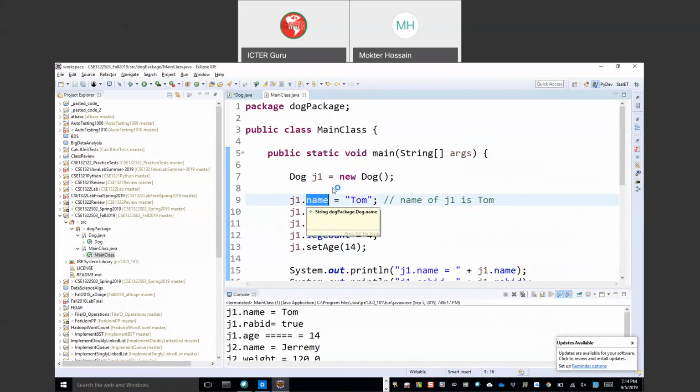The declaration of name is within the dog class. Similarly, rabbit is defined in the dog class, and weight and leg count are all defined within our dog class.